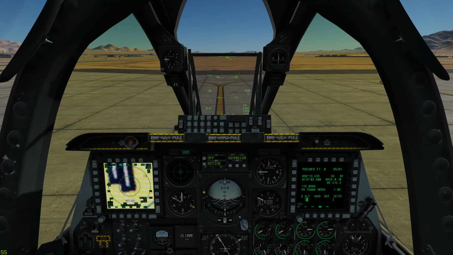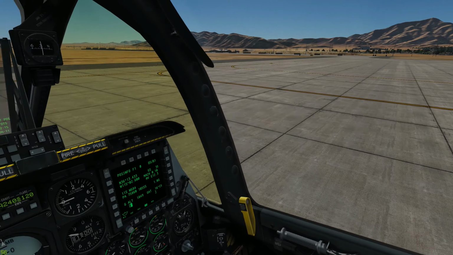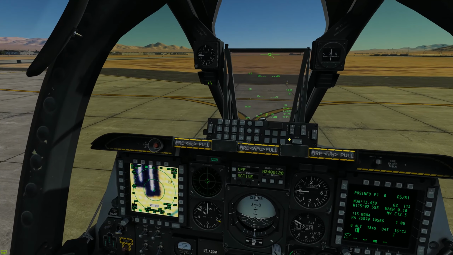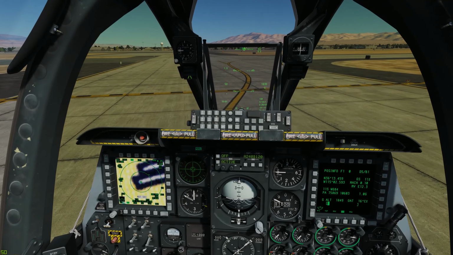So let's assume we've got the taxi clearance, takeoff clearance. We're going to be exiting the EOR. And this is the Alpha taxiway. I should have mentioned that earlier. So we're entering 03 right on Alpha. Hold short line.